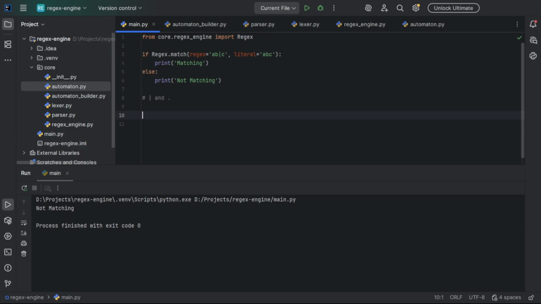So have fun copying this code and adding more features, like the plus operator, which means one or more, and escaping characters, also the Kleene star, and finally grouping.